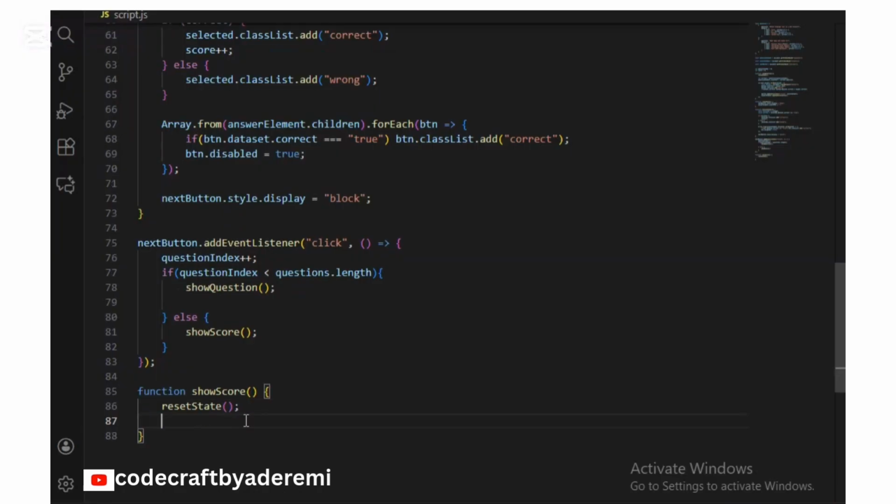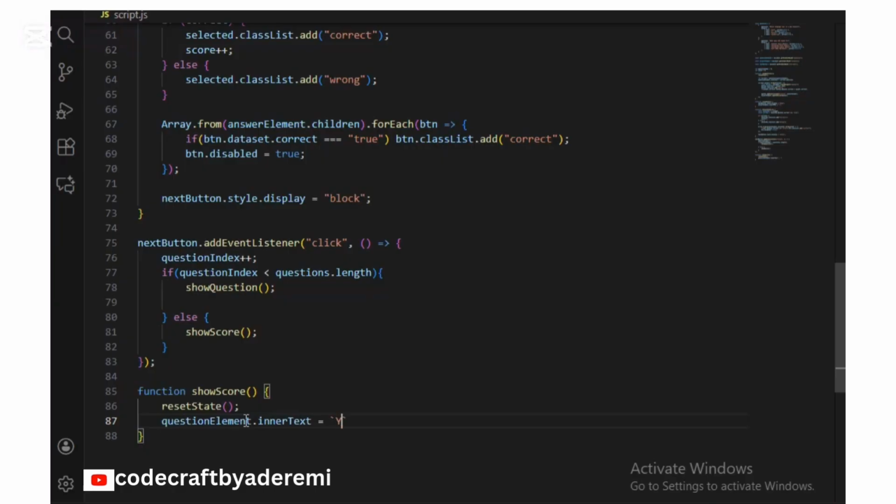Now you are setting the reset state function. Question dot element dot inner text, I mean.